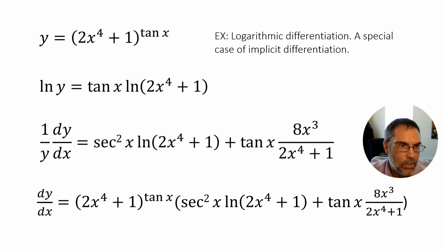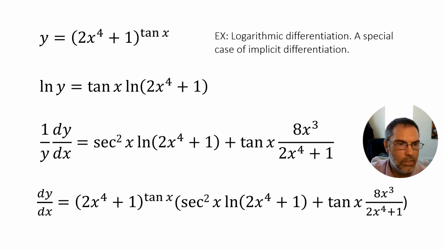Then we can differentiate this equation. What is the derivative of this? Well, 1 over y times dy dx. So that's the derivative of the left-hand side. And in these types of cases, this is always what you get. You always get on the left 1 over y dy by dx. And then on the right-hand side, there can be a very messy looking expression like this. So what's the derivative of this thing? We have a product of tangent x and log 2x to the fourth plus 1, which is itself a composite function. So we have to use the product rule and the chain rule in the next step.